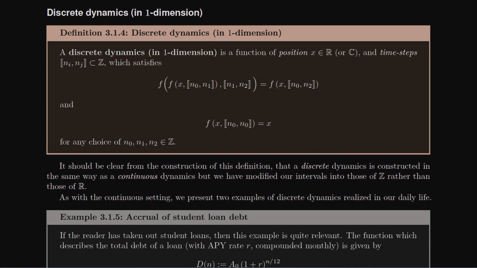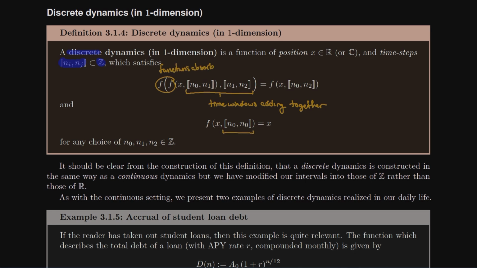And really everything behaves the same for discrete dynamics, right? Nothing should look different. We just have to understand that rather than time evolving continuously, time is allowed to evolve in discrete steps. So it's able to jump bing, bing, bing, bing, bing, rather than ooh. That's kind of the difference between discrete and continuous, I would say. So yeah, we've got the same sort of definition of dynamics, but now we've got it for discrete, where now I'm looking at my time windows being subsets of the integers, and I've used that double bracket notation to describe these intervals of integers instead, but everything else looks the same, right? I still have this notion of time windows adding together, and my functions absorb.